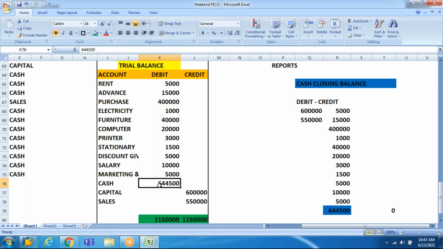Now, based on the trial balance, what do we need to prepare? PNL. So for the PNL, let us try to identify the values here. Remember, your PNL is always prepared from the trial balance, and the balance sheet is prepared from the trial balance and PNL. What data is needed for us to prepare a PNL? What items do we need: asset, liability, or income and expenses? Expenses and income we need.